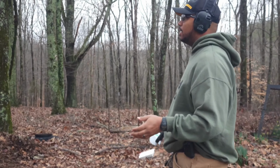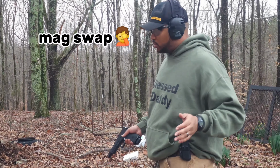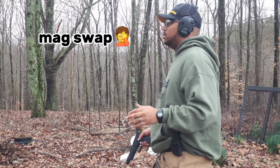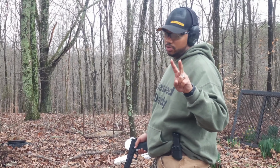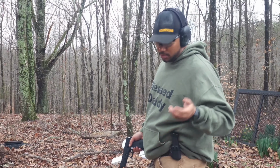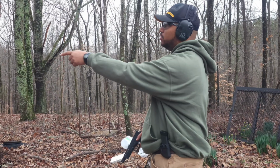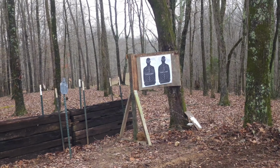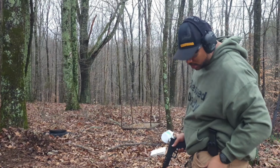All right, y'all. So we're back. Here we go. About 8 yards back again. We're gonna do a timed quick draw starting from the low ready on both pistols, and we're gonna do each pistol two goes. And you see which one we get the best time with on each pistol. So, got my extra mag here, two on the big steel to the left, and then two swap mags, and then two on the small steel to the right. Going hot.